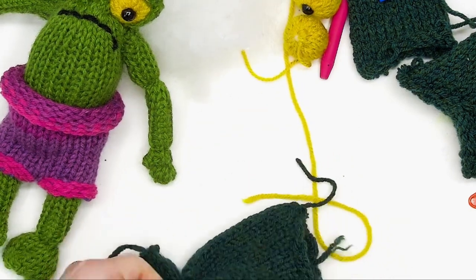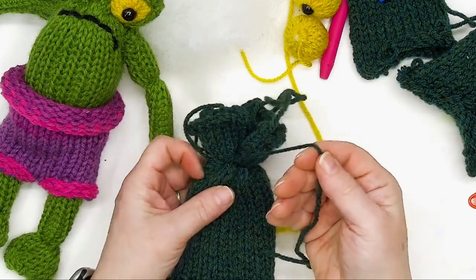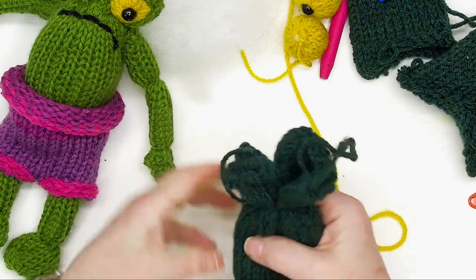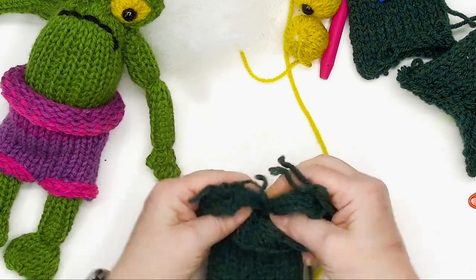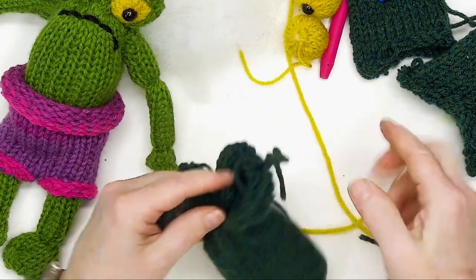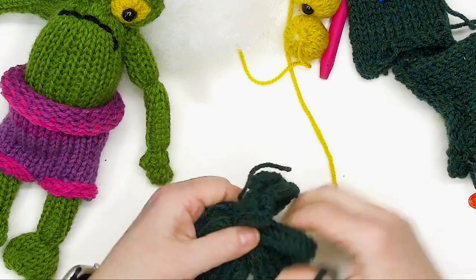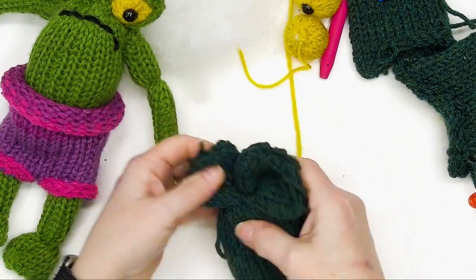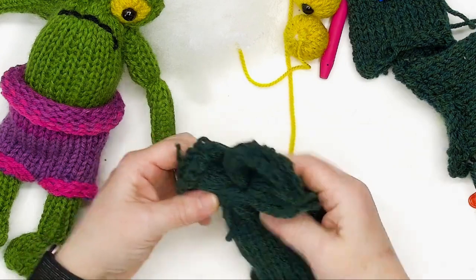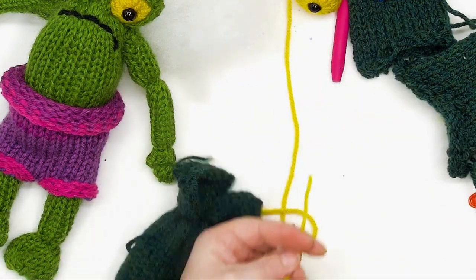We will be tucking all of the threads to the inside. I'm going to use the long thread right here, the long string, to put the eyes in, and then we're going to be doing some adjusting. So you see what happens when you put that drawstring in like that, then you're able to start twisting for your eyes. And now I want to put my eyeball in.